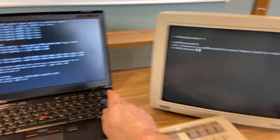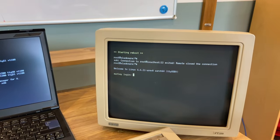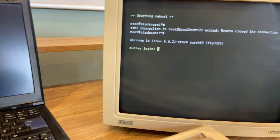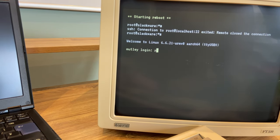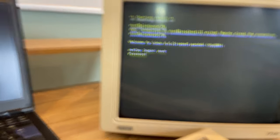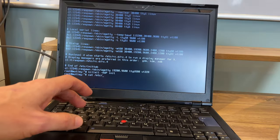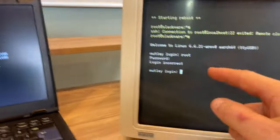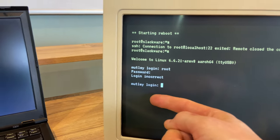Now watch this, you press enter, boom, there we go. And then, the only thing, okay. So I'll show you, this won't work. If I log in as root, which it shouldn't do anyway. No, right, I've typed in the correct password, but it won't let me log in. That's because the login program, the /bin/login program, is what provides this login prompt.